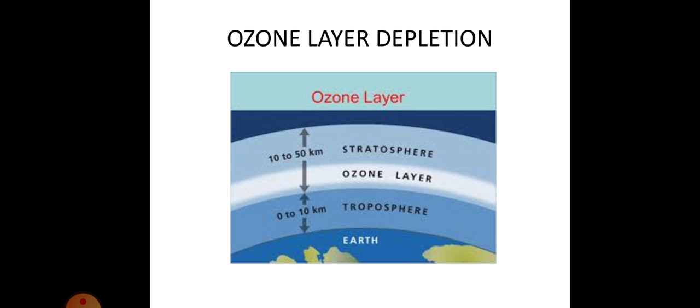The ozone depleting substances that contain chlorine include chlorofluorocarbons. You would have heard the term CFCs, and also carbon tetrachloride, hydrochlorofluorocarbons, methyl chloroform, etc. Chlorofluorocarbons are the most abundant ozone depleting substance, and it is only when the chlorine atom reacts with some other molecule that it does not react with ozone.